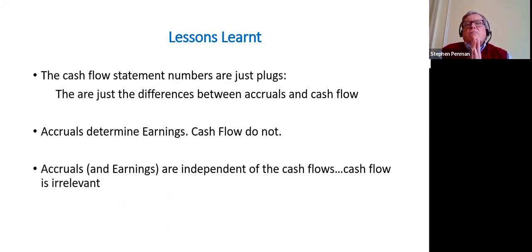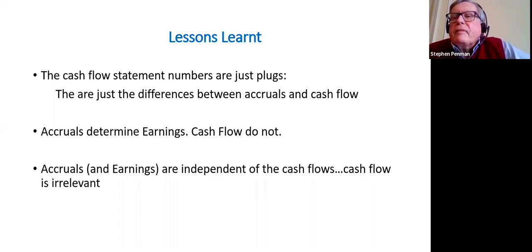The cash flow numbers are just plugs. They are the differences between cash flows and accruals, which they're supposed to explain. Well, it's in terms of the balance sheet, and the balance sheet item is the accrual minus the cash flow. The change in the receivable is the receivables you booked, adjusted for opening balance, adjusted for any cash flows during the period. And so that measure is a mixture of cash flows and accruals. But that is the measure that was typically used in the accounting research.